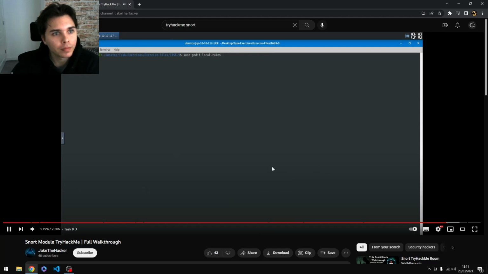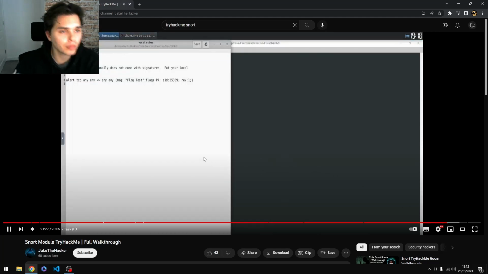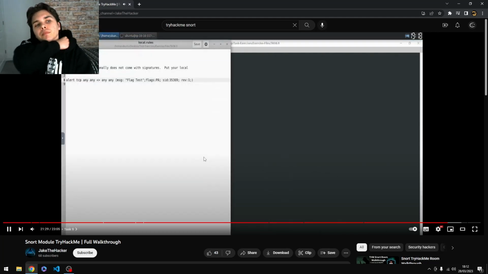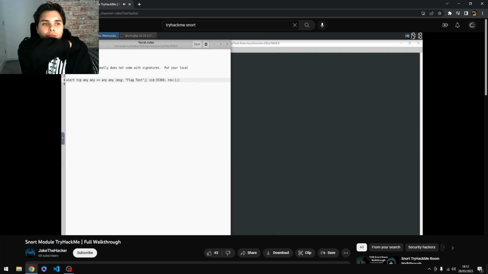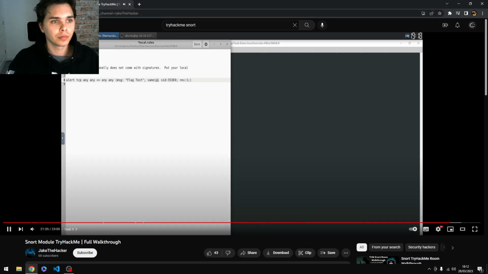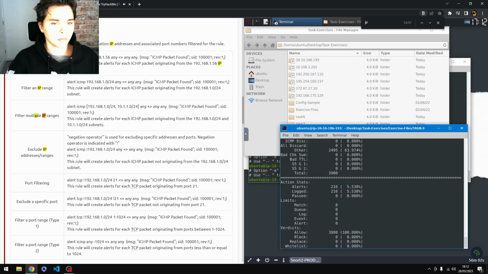Okay, and then the next one, you have to find the same source IP and destination IP. You basically just have to change the message and then add a different parameter. You can use the sameip parameter, which makes sure that the source and destination IP are the same. I changed the message to same IP. And then I think I leave the TCP alone.